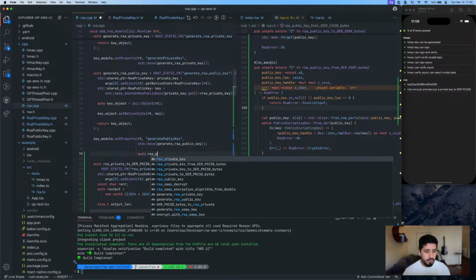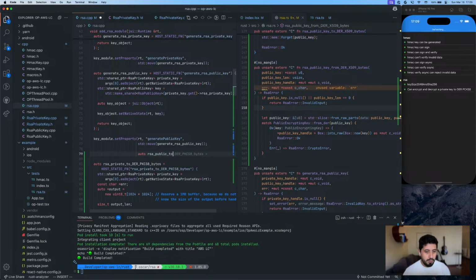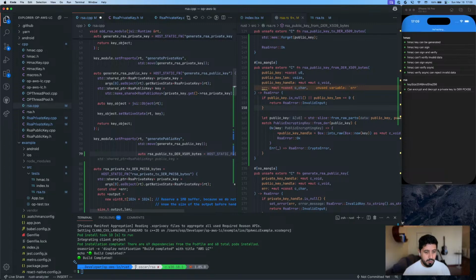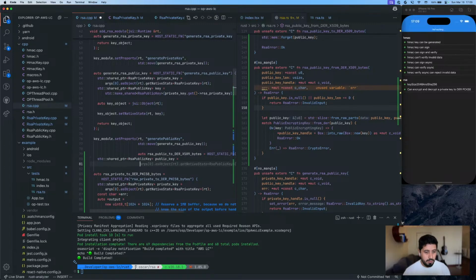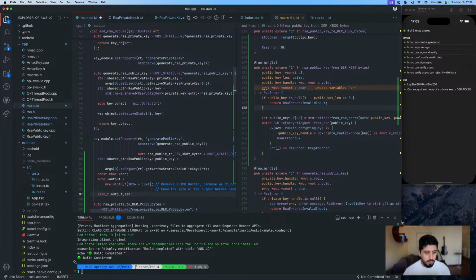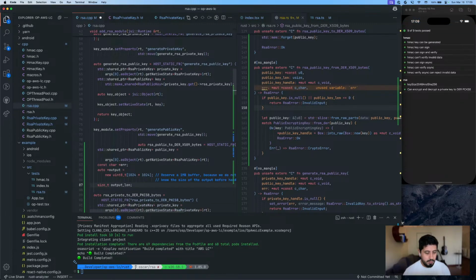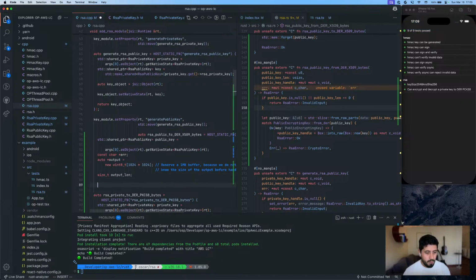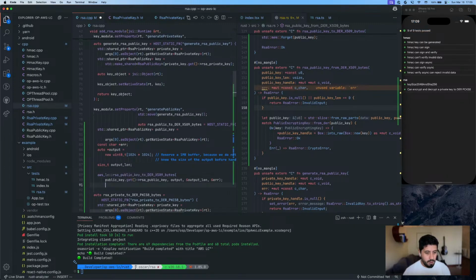Auto and say public to their X bytes post function public key. Yes.